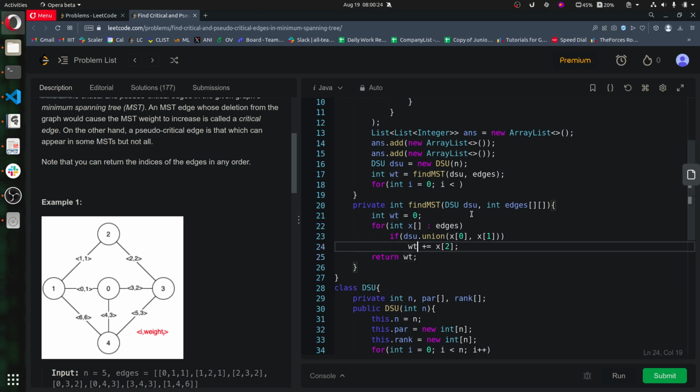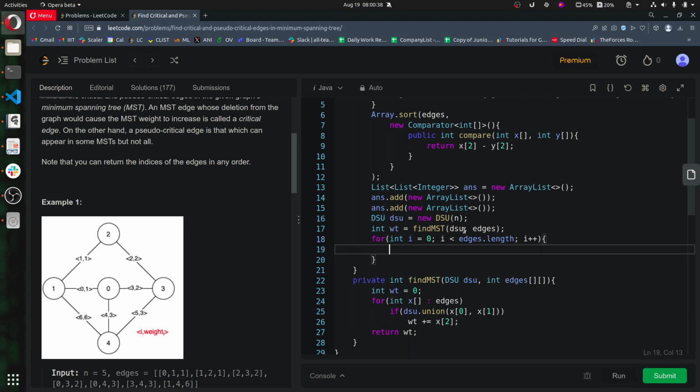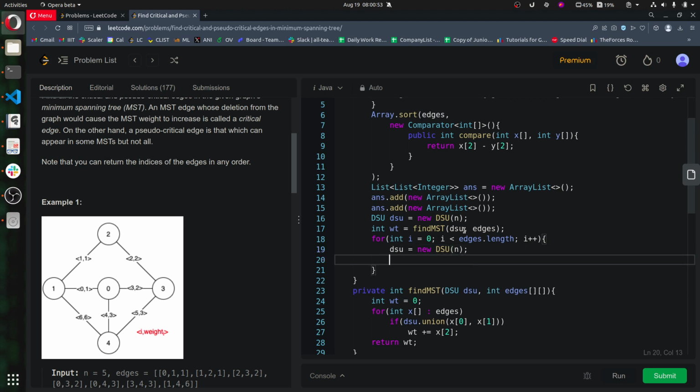Now for all the edges, what we have to do: let's say we will define this DSU again every time, and now what we will check is whether it is possible to make an MST again without using this edge and using this edge.